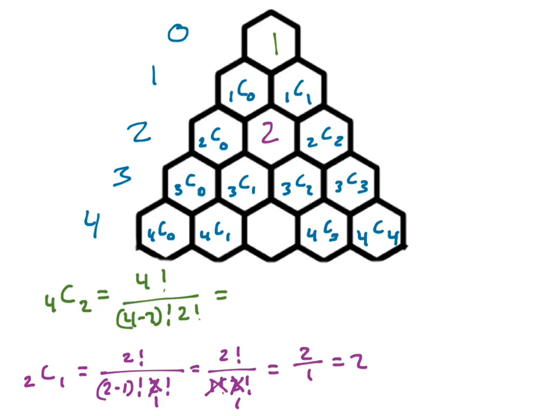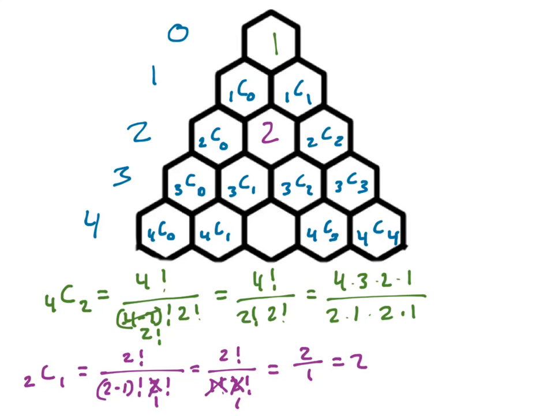So on the top we have, let's do this, this is 2 factorial right there. So we have 4 factorial over 2 factorial times 2 factorial. If I expand it, it'll be 4 times 3 times 2 times 1. On the bottom we have 2 times 1 and times 2 times 1. And that 2 and the 1 could cancel out. This 2 is going to cancel out with that 4, so that's 2 now. So what's my answer? 6. And that 6 right there will totally mess up the pattern that you think it's going to be at first. Alright, so go ahead and get into your teams and figure the pattern out.